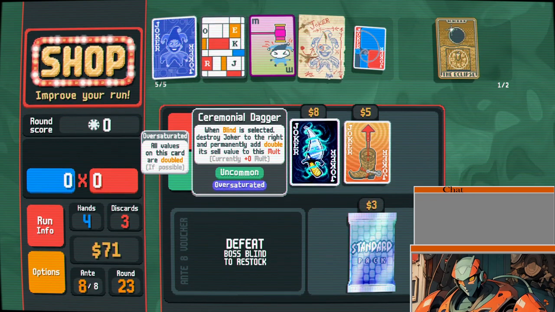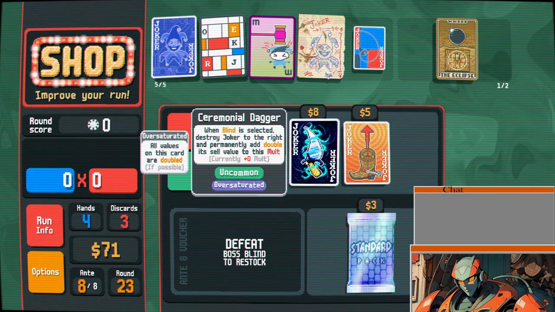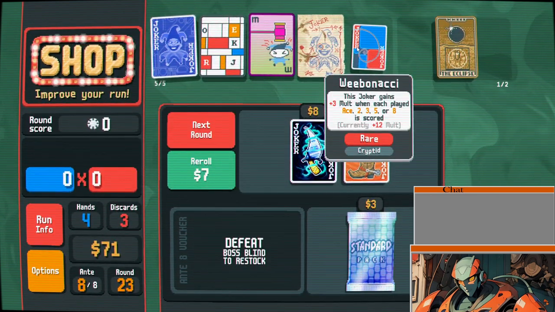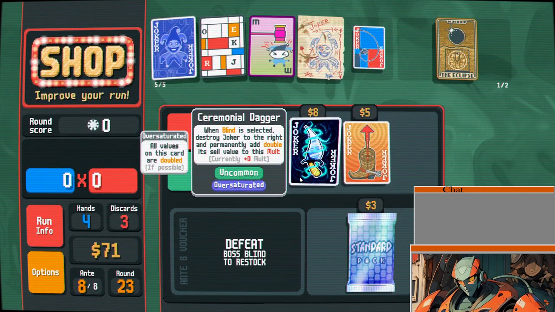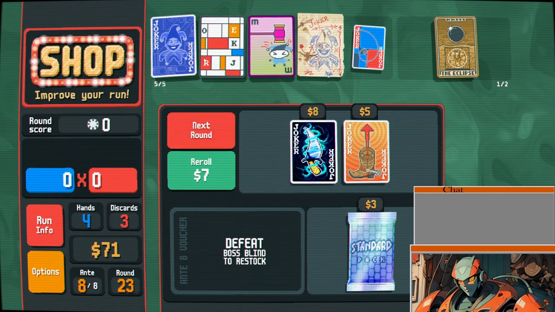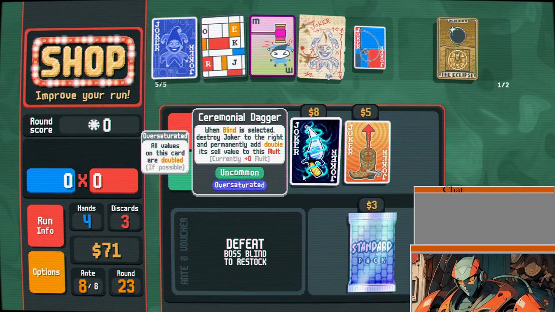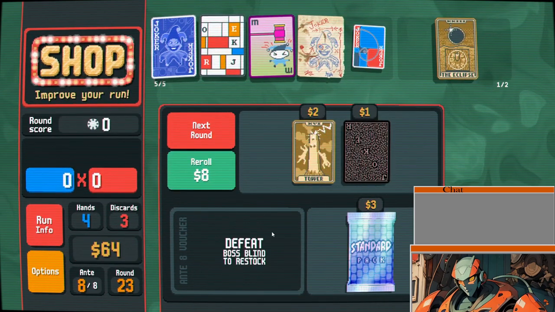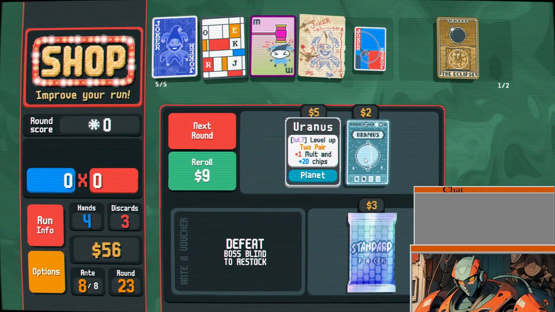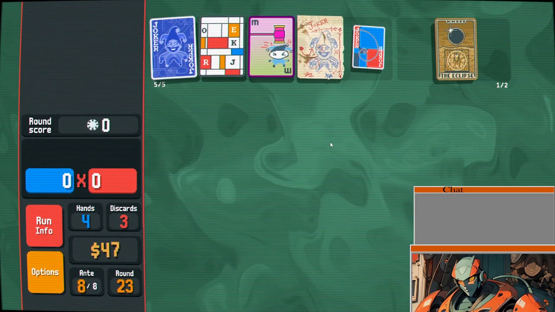Oh, it's just a ceremonial dagger. Okay, I think that's one I've seen before. Destroy Joker to the right and permanently add double its sell value to this. Oversaturated's neat. I don't like the ceremonial dagger. Again, though, I don't want to sell anything to make room for it, so we're gonna just... Oh, hey, the 8-ball. Chad! Okay.